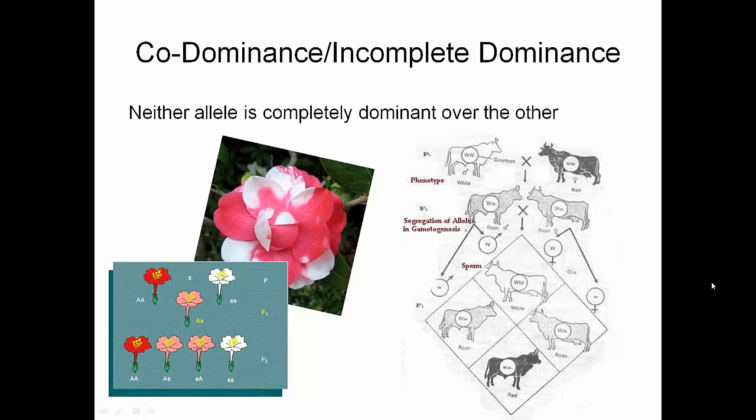Places that you'll see this, you can see your pictures over there, would be flower type. Sometimes you do have, let's say you cross the red and the white flower, and you end up with heterozygous alleles. It might turn out as a blend of both, because like co-captains in a sport share that leadership role. Here, the alleles kind of share color. In mating cattle, there are some variations of cattle that have codominant or incompletely dominant alleles, and when they pair up, you end up with different colors.